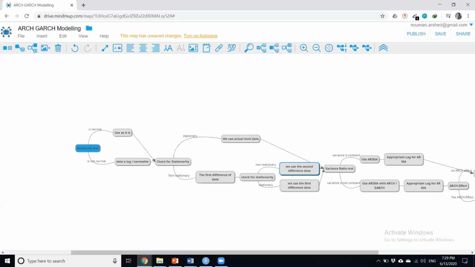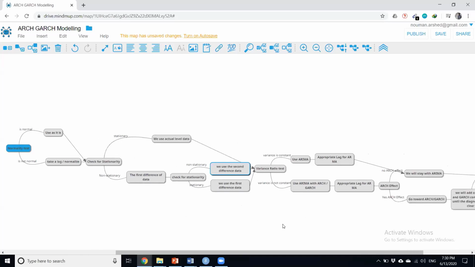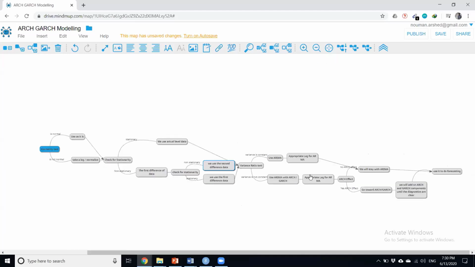There is another test that we can do, so for that I will draw an example here, and then we can discuss it. Okay, this diagram is complete. The other things left are minor details. We will go through them when needed in R Studio. This diagram gives us the process, so let's go to R Studio and build on it.